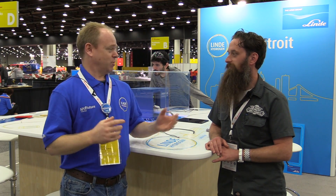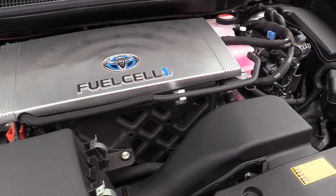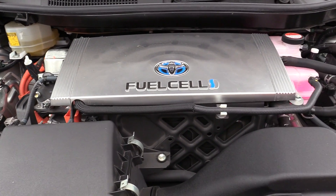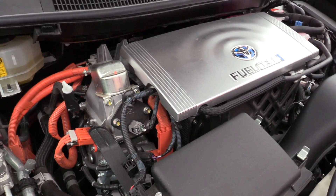One thing that the fuel cell vehicle has that's a little bit different from some of the others — I kind of like the Tesla with its ludicrous mode, which does zero to sixty in about three and a half seconds — but the one thing that the hydrogen vehicle has is it doesn't have to lug around heavy batteries. Hydrogen is the source; it feeds an electric motor, with a small battery as a reservoir for onboard computers, but it's not the critical aspect. You don't need the sealed lead acid or lithium ion batteries that line all the other cars and take up storage space. The Toyota Mirai I was driving — you look at it and you wouldn't even know there's anything different about it. Open the trunk and it's got a full trunk.